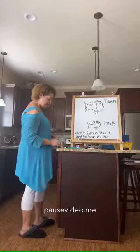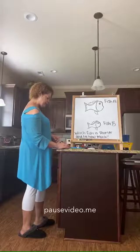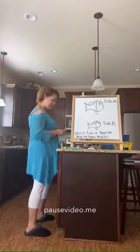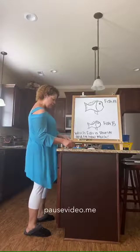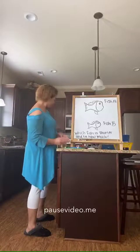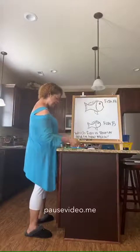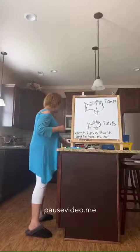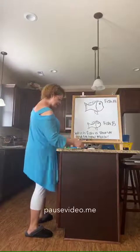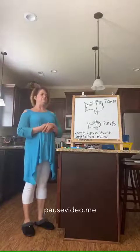1, 2, 3, 4, 5, 6, 7. So it is 7 paper clips long.